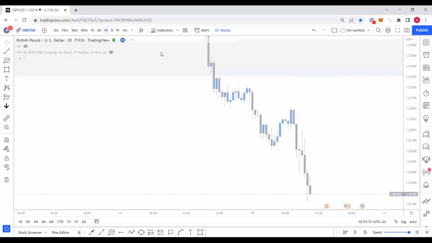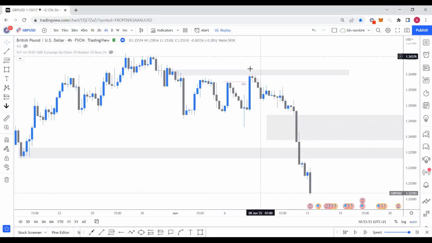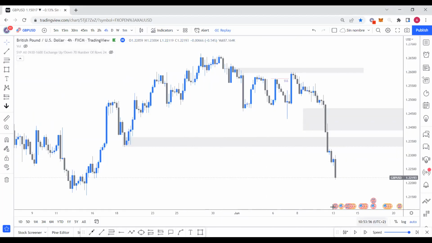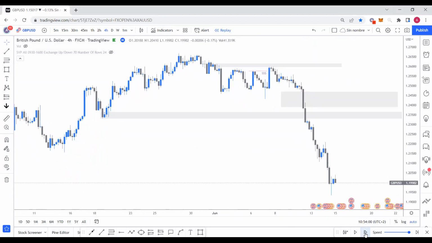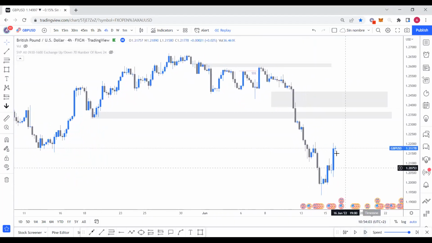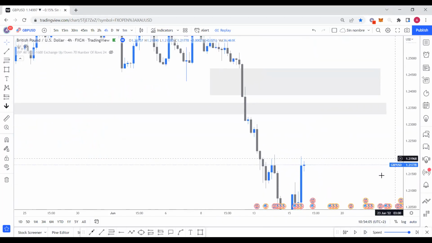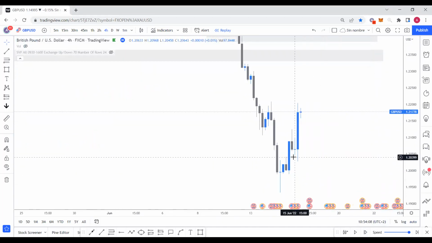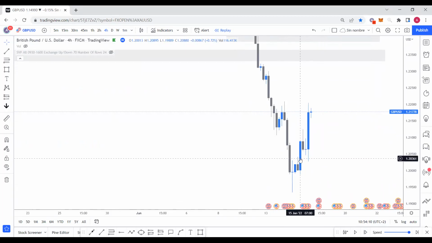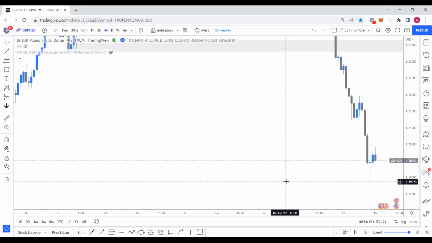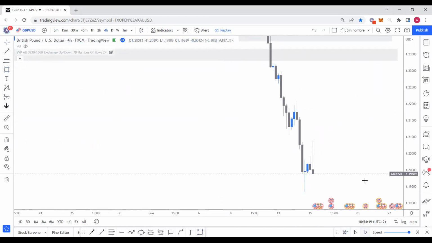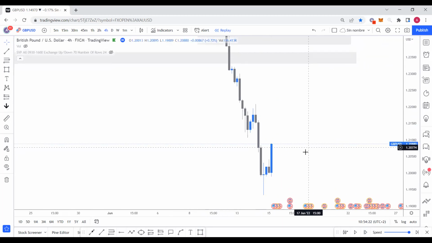Now we will look at some bullish examples of imbalances, okay? Let's see if we find any. Okay, so here price is creating bullish imbalances. If you look closely, price created one here. Okay, if we just cut this, hold on. If you look closely, price created an imbalance right here.